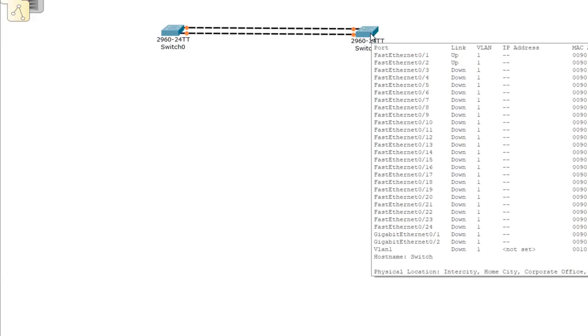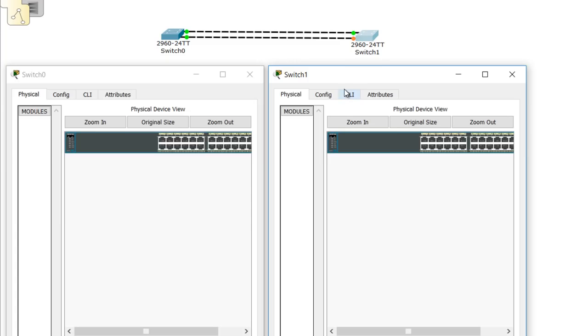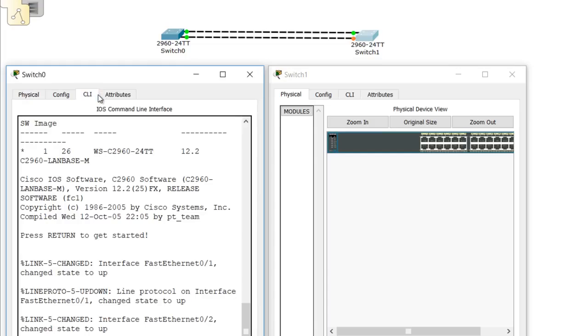Alright, so we have two switches and I take two links. As soon as I connect these two links, STP would start doing what it does, and one of the ports will get blocked. Right now, that's not the ideal situation. We want to use both these links like we discussed, so that we have much higher bandwidth instead of using one of those physical links. So now we see that STP has done what it has to do, and one of the links has gone into blocking state.